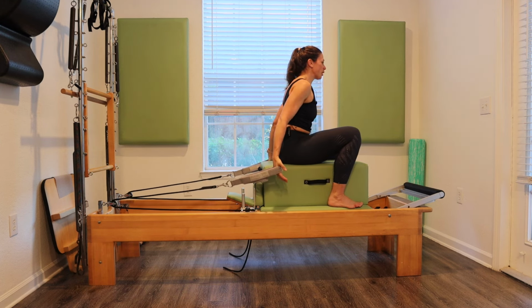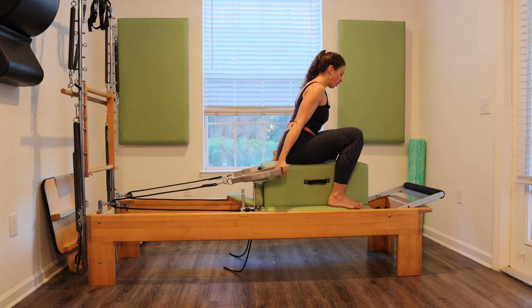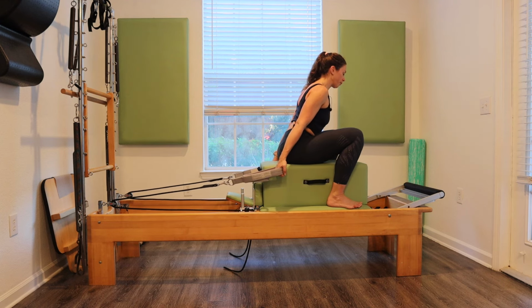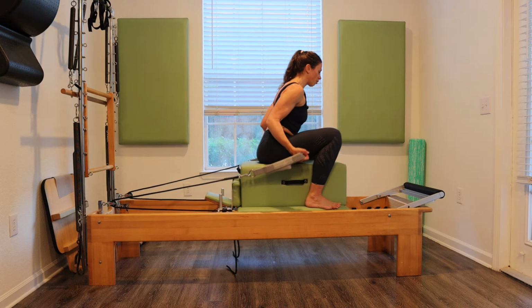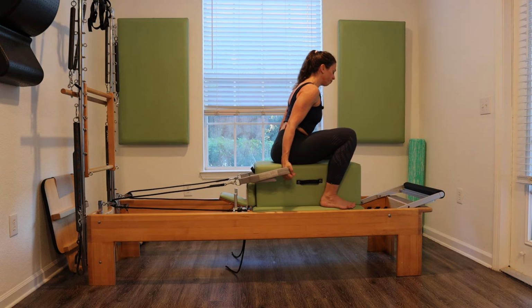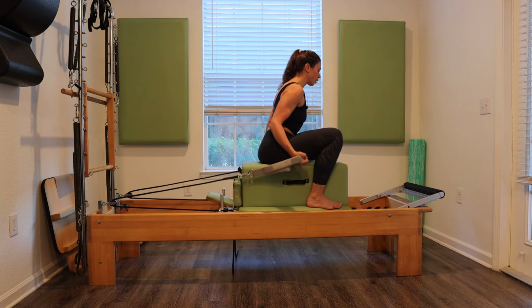Awesome work. All right, so keep the straps in your hands. And now I'm gonna hinge forward. So I'm still trying to keep a flat back. I'm just hinging from my hips and coming forward. Palms are gonna be facing forward, just like they were. And I'm gonna bicep curl, hands come to my shoulders, and then slowly release back out. So elbows stay hugging in towards your rib cage.